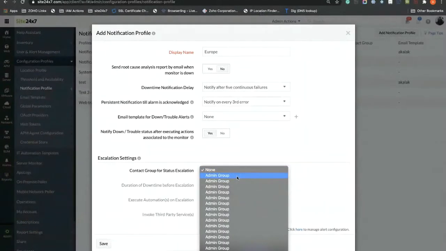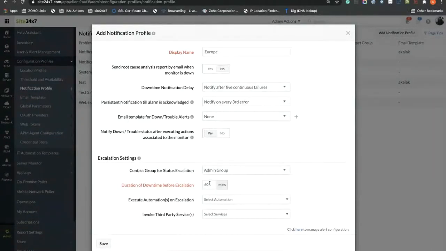You can create something called an escalation group and just add it here. If the monitor or the resource is down for 60 minutes, that particular escalation email should get a notification that this resource is down for 60 minutes, and they can take certain action on that. So this is all about escalation settings and notification profiles.